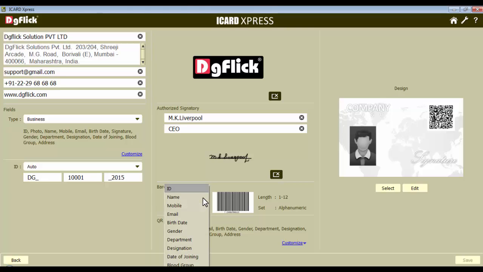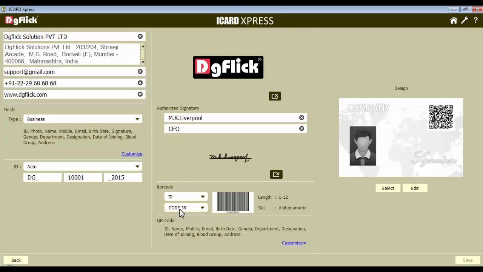Here in the drop-down menu, you will see all the fixed and the optional fields as defined for the ID card. Select the fields you want to use in the barcode. Here, for example, the ID is selected as the ID number is required in the barcode. Below the field, you will see another drop-down menu. Here are the types of barcodes. You can see the length of the selected barcode type and the characters set here.